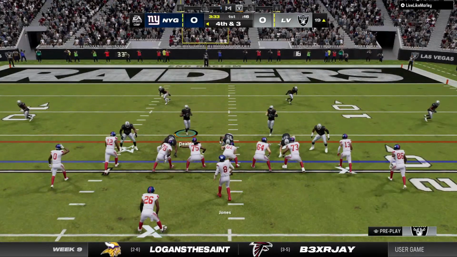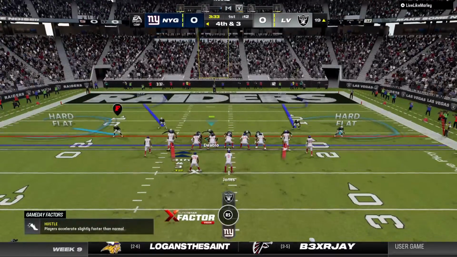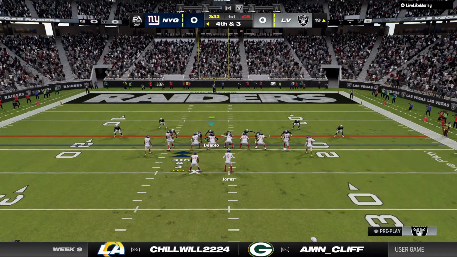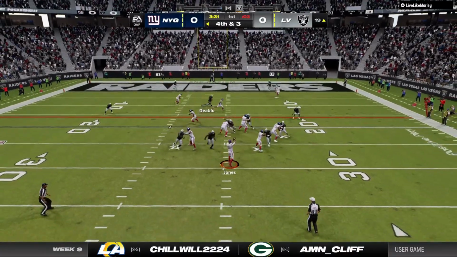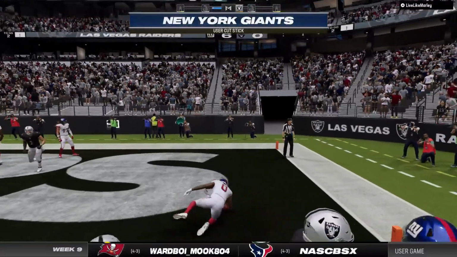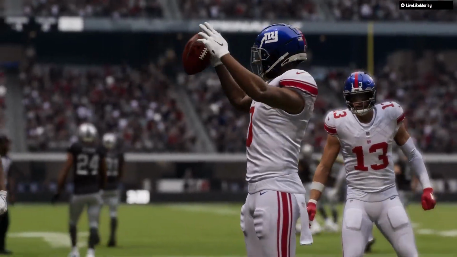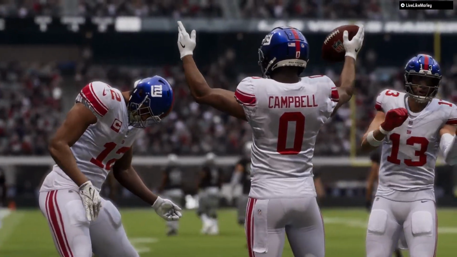And on their first drive, the offense staying out there. They're going to go for it on 4th. Again, he'll drop to throw. He's got his target. That's complete. Touchdown, Giants. Paris Campbell. His 2nd touchdown on the season. And the Giants are on the board first here in Vegas. Looking sharp on that first drive.